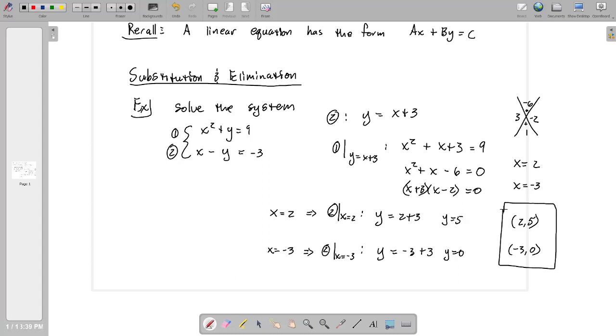Note that we do not have infinitely many, nor do we have a single solution. It's possible to have any number of solutions, not just the 3 cases that we had before, where you had one solution, infinitely many solutions, or 0 solutions. And we can see that, obviously, because we have 2 solutions here.